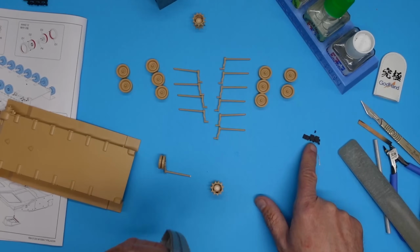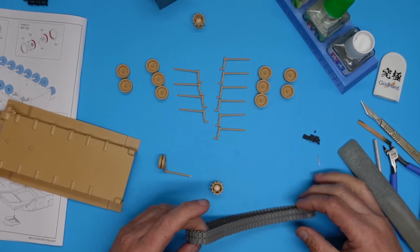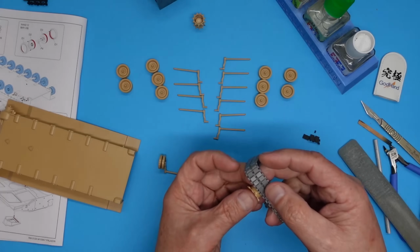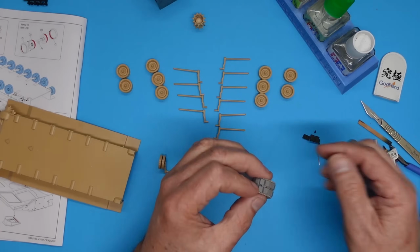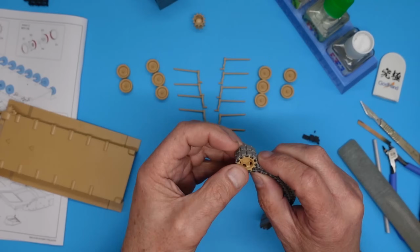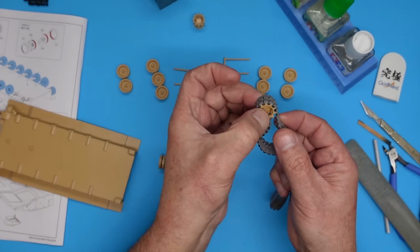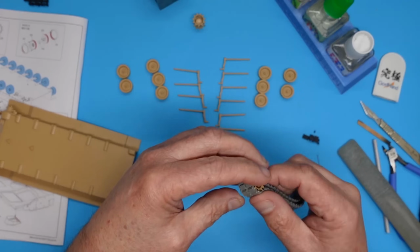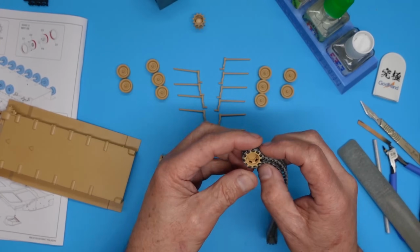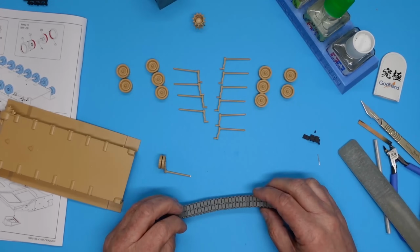On these ET model ones, you get separate pads, which makes it real nice to be able to paint them if you're that fussy. And they fit the sprockets, although they're the same as those ET model ones, they're a little snug. Okay, so they do fit beautifully. They will roll around in there, as you can see, absolutely fine, but they are a little snug, so perhaps just go with a sanding stick or a file and just take a tiny touch off the edge of the teeth.